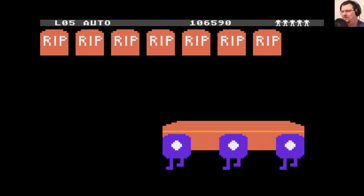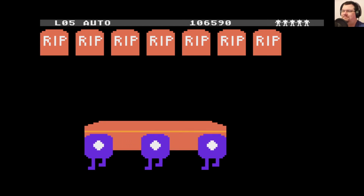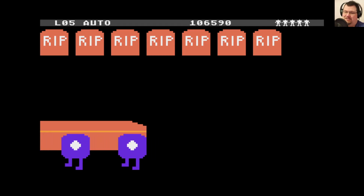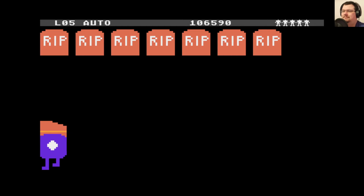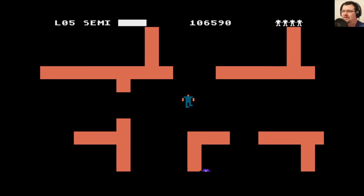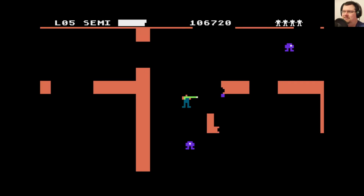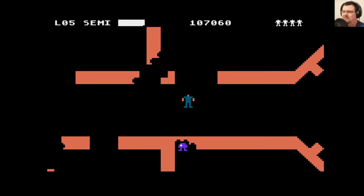Now, the question is, are we going to keep scoring extra lives and keep ourselves in this situation of perpetual stalemate? Or are we eventually going to lose? I wonder. Well, there's a whole row of gravestones. Alright, bring it on. I got you this time. I've absolutely got them this time. They're mutating already.